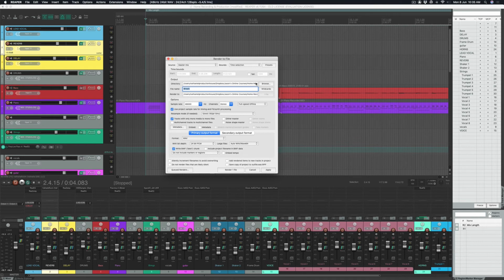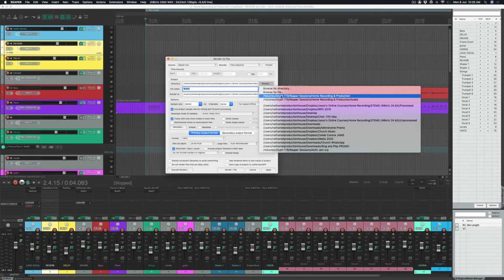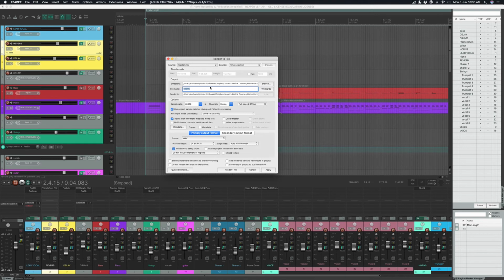This is where you're rendering to. The directory, all your old directories also come up. File name, yeah, you can give it some wildcards, or else you can just name the song. You can just call it home recording mix 1 or something. Okay, sample rate, I would always recommend 48 and 24 for the final format. Some people would ask you 16, especially if you're doing YouTube, you can just render 16, but for the most part 48/24 is nice. Wave file, here choose wave, and you're pretty much good to go.